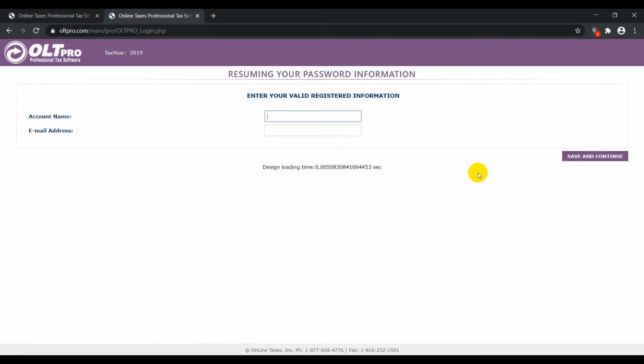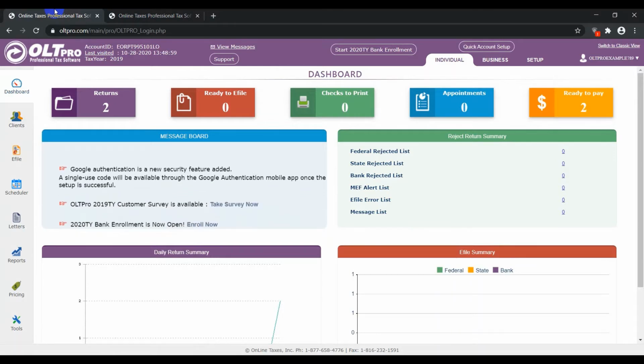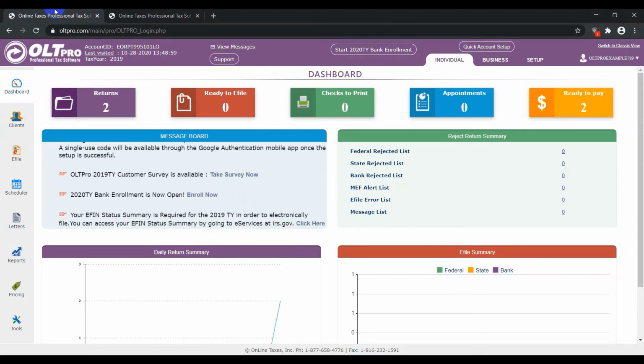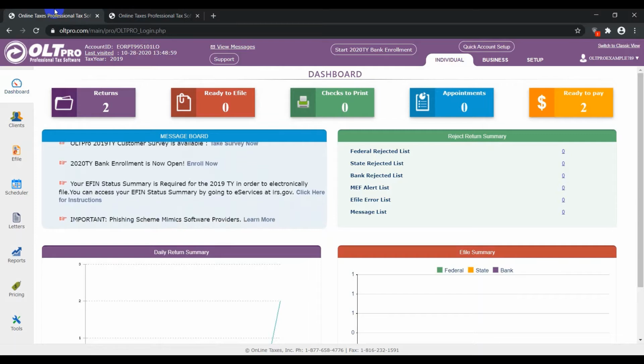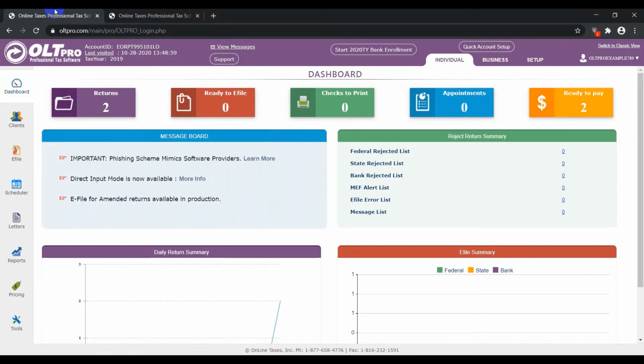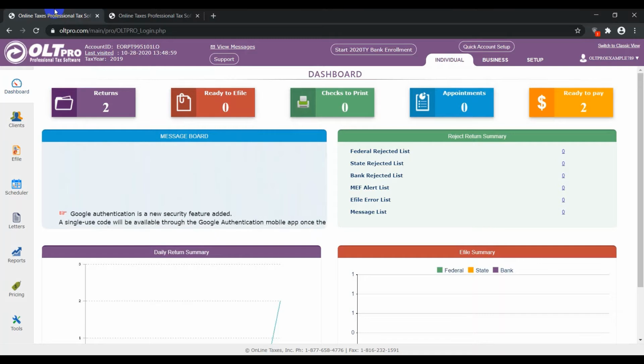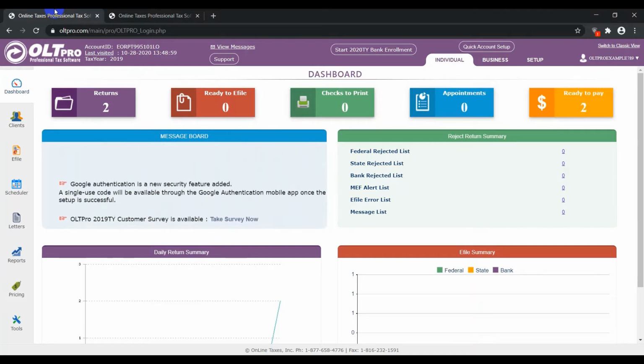But for those who are looking to change a password where the password is known, you may need to change it for whatever reason may be. If you need to change that password, you're going to want to log into your account. And for this one, we're using the administrator account, so we're going to have access to everything. It might be a little bit different there for any sub-preparers, depending on the rights and privileges that they've been granted. But when you first log into the software, you're looking at the dashboard.